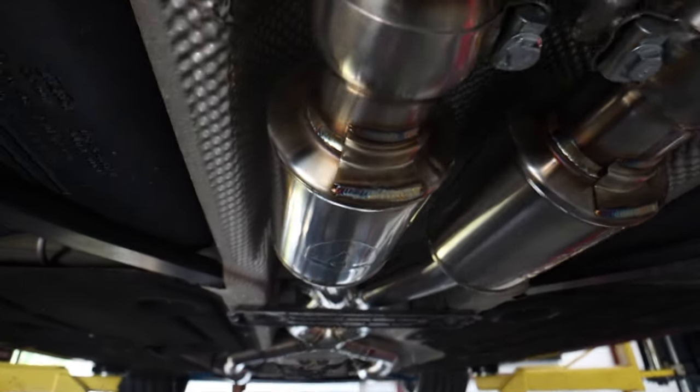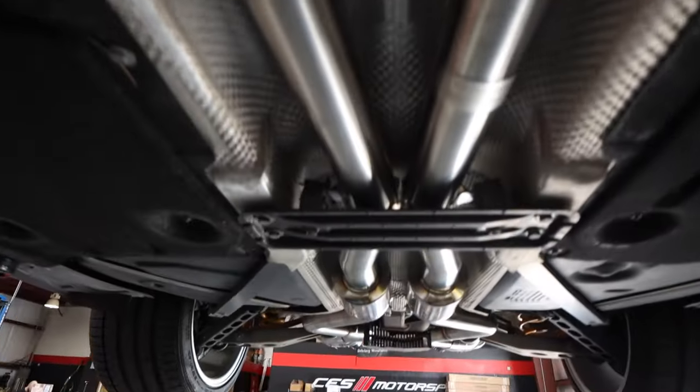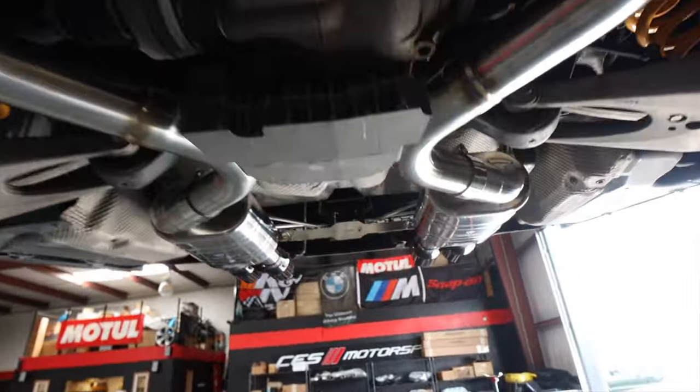Really, really nice. Welds look good too. Look at all the welds, they look really nice. All right, so that is it for the exhaust portion, or the physical exhaust portion.